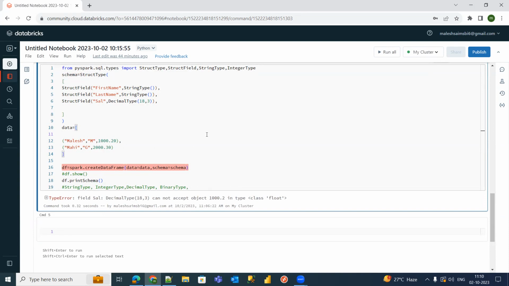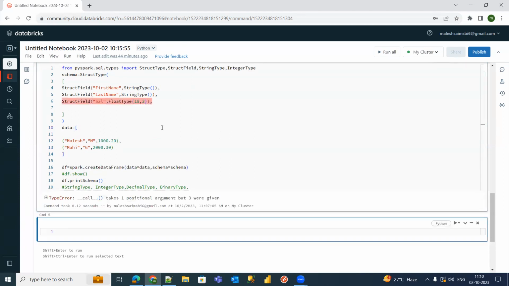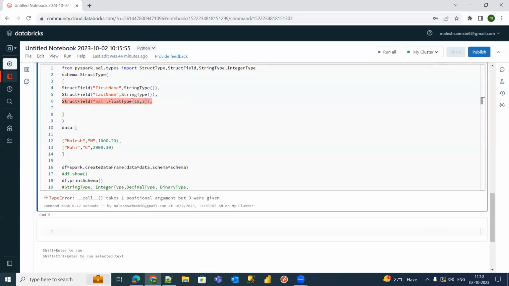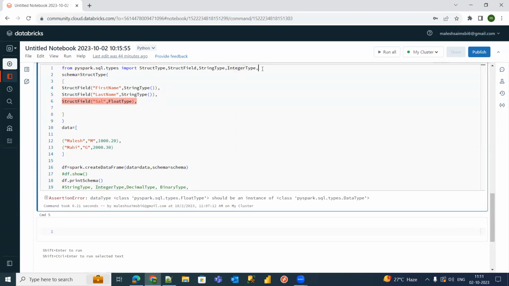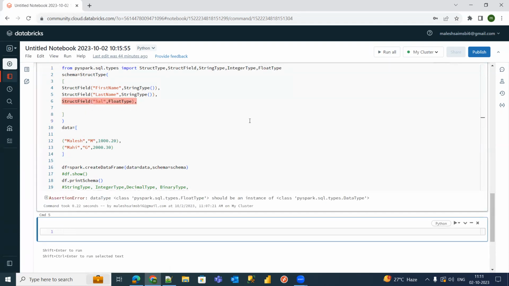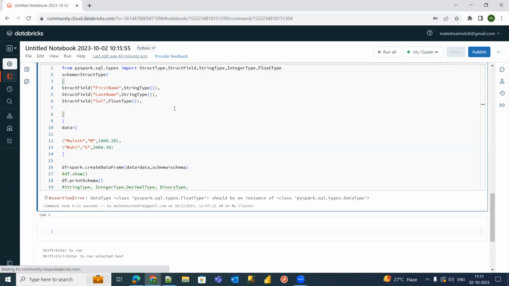Even though you have specified some value, it is considering it as a float type. So if you define this as a float type, just Shift Enter. I will remove this, and now we will import FloatType here and then execute. Close and open brackets should also work.